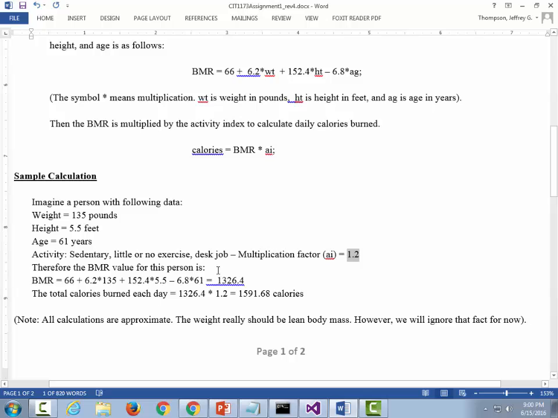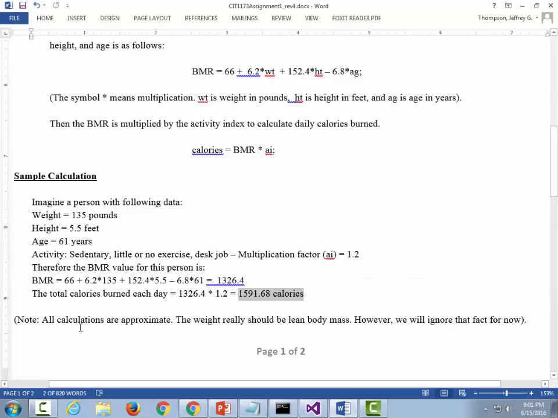So the BMR value for this person is, under this calculation, 66 plus 6.2 times their weight plus 152 times their height minus 6.8 times their age. And that gives you the BMR, basal metabolic rate. Then you multiply that by the AI, the activity index. So it's that number, the BMR, times the AI, which they entered as 1.2, gives them that many calories.